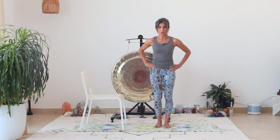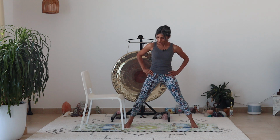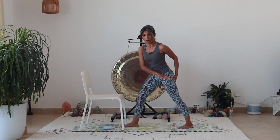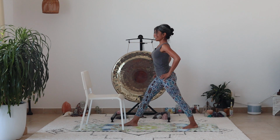And you're going to do this. Step your legs out wide, big distance between your feet. And then from here, turn your right leg completely out. You have to turn your left thigh, your foot. Yeah, so turn the foot, the calf muscle, the hip. So you're more level on the hips.